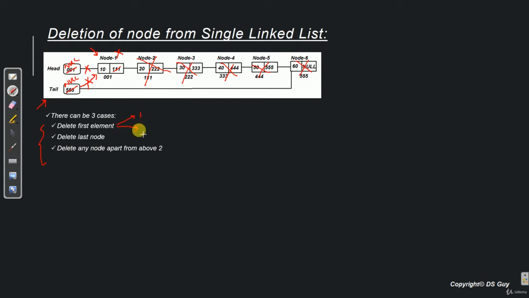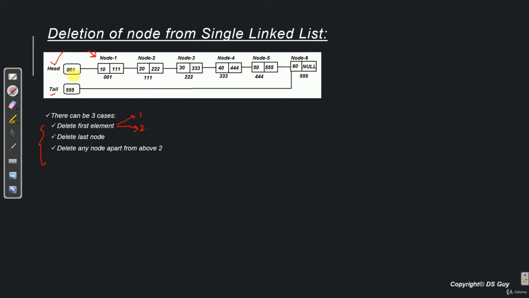The case 2 is when there are more than one nodes in the linked list and we want to delete the first node. So let's see how do we do that. So let's say this is our linked list having 6 nodes in it and we want to delete node 1. And since we already know that this node is not the only node in this linked list, that means we have to only update head reference. Tail reference, we need not do any update because tail is already pointing to the last node and we don't have to do anything with the last node.